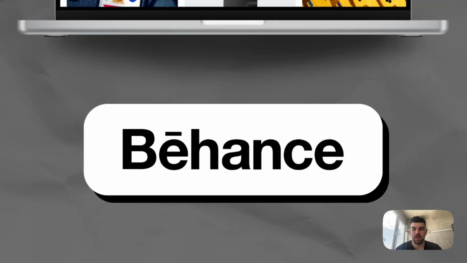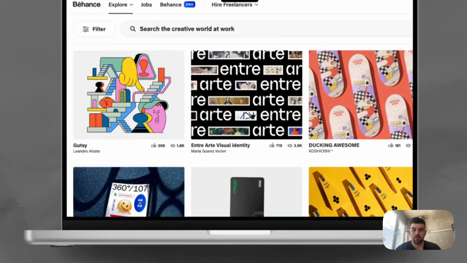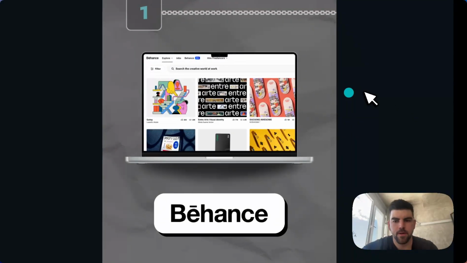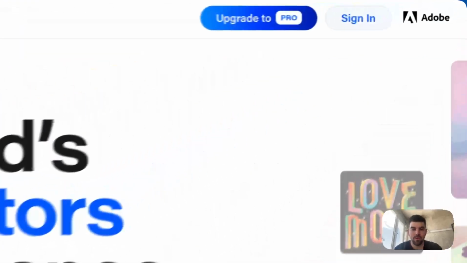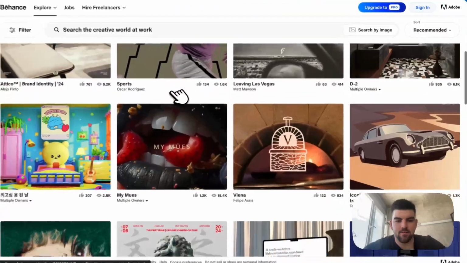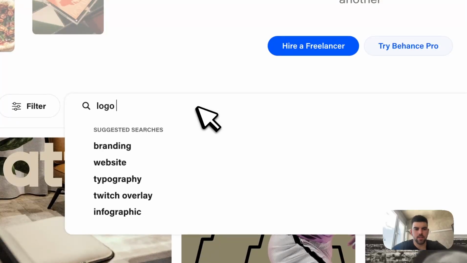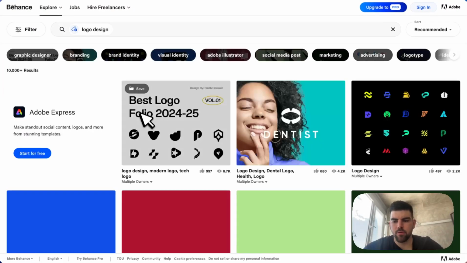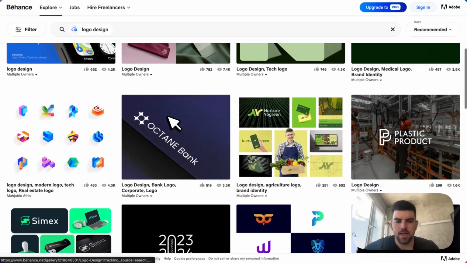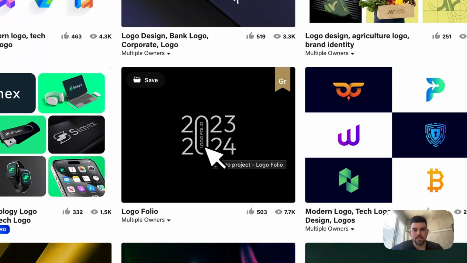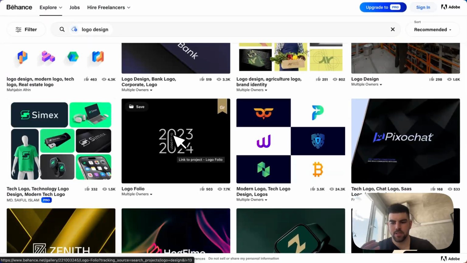One of the most common places for people to go is Behance. A lot of these tools that I recommend are design tools that give away a ton of inspiration absolutely free. Behance is actually part of Adobe, and they have a vast list of different design inspiration, with a search bar where you can type something like logo design and really just scroll through. As you're starting a project, try to get an idea of what you can come up with. A lot of times something like this maybe doesn't even work for your design, but you realize, oh, there's a different letter that I can incorporate with this similar style.